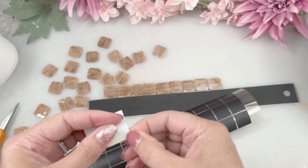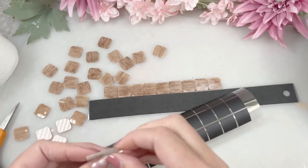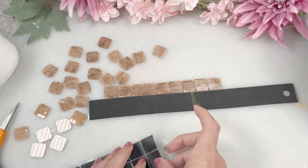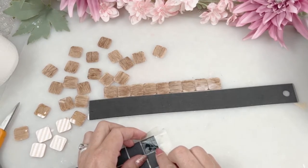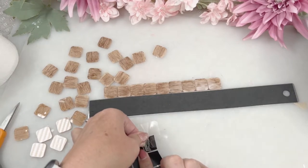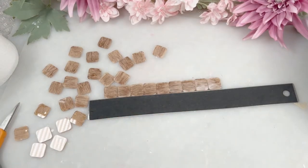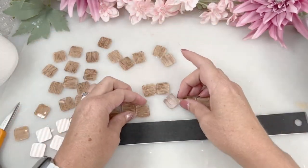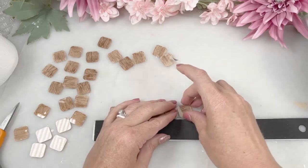I've done all of these letters with just those two little pieces because you can reuse them. All you need to do is do a reverse weed, add your transfer tape to your little letters and pull back so the black stays behind and the letter itself comes off. The reason we do it the reverse way is because those numbers are so tiny — if you try to weed it first and then pick it up, you're going to move the numbers around and put yourself in a lot of pain and frustration. So just do the reverse weed, take my word for it.